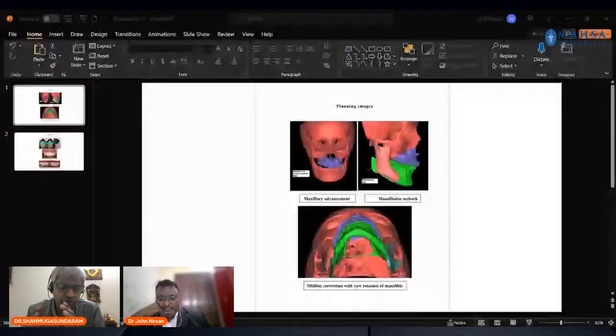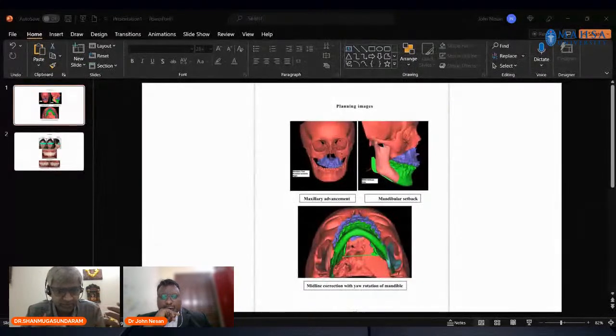Yeah. So what you're trying to say is sometimes the soft tissue may not follow the hard tissue. It may not. But I think you have the latest software with you where you can evaluate the outcome of your orthodontic treatment, and surgery result also, right? Yes, because you can. Dr. John has been doing that, I think, for the past 2 years with the new software where we are able to evaluate the outcome.